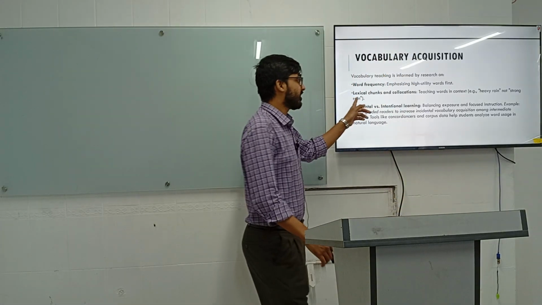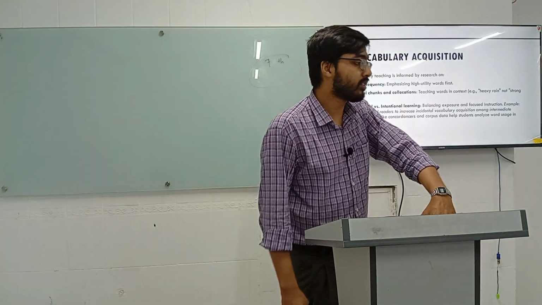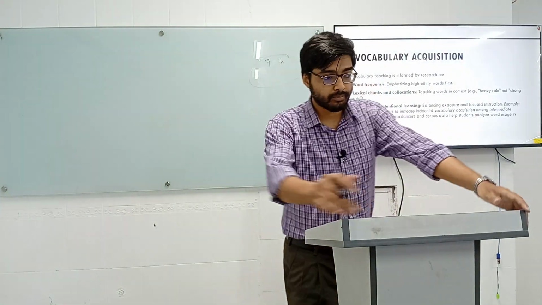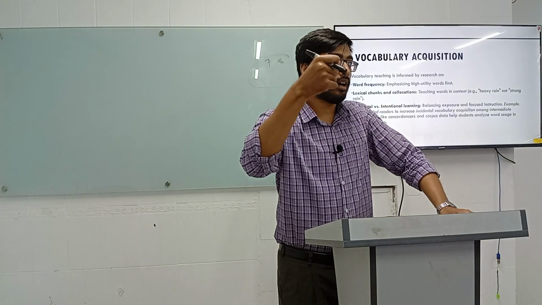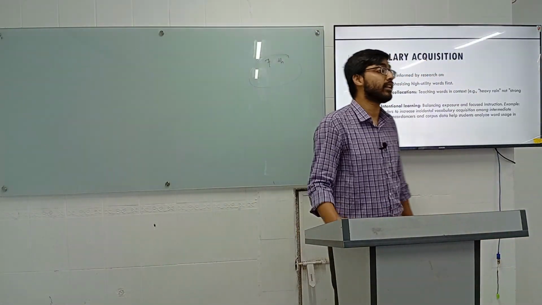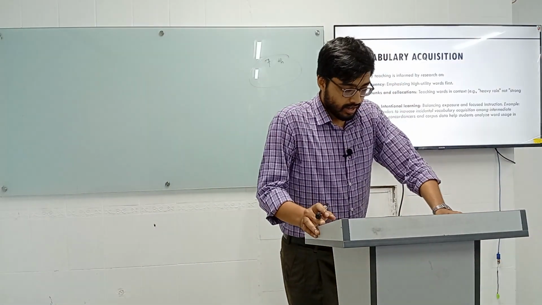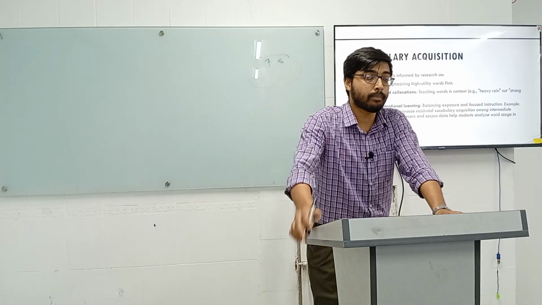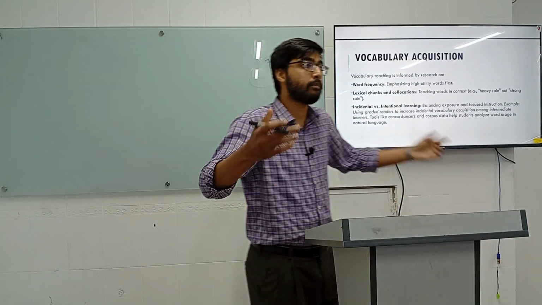Well, lexical chunks and collocations. Colloquial words are very important. Colloquial words, like it's not my cup of tea. If I say in English, come on, it's not my cup of tea, it's not everyone's cup of tea. It's not basically meaning that cup of tea in a lexical way. It's basically saying, yes, it's not my field, it's not in my interest. And I can say, well, it's a piece of cake. That doesn't mean that it's a piece of cake that I can eat, it's easy. Yes, the field is easy, it's in my understanding.